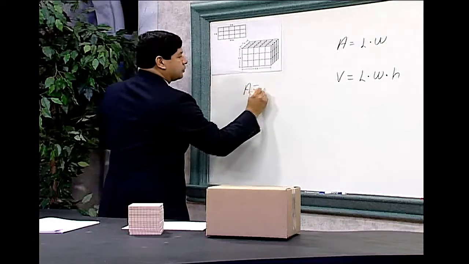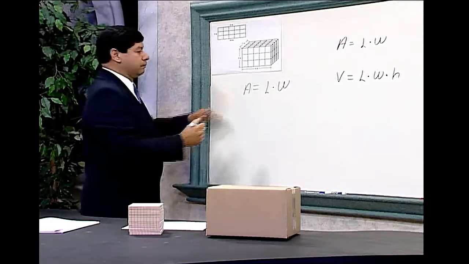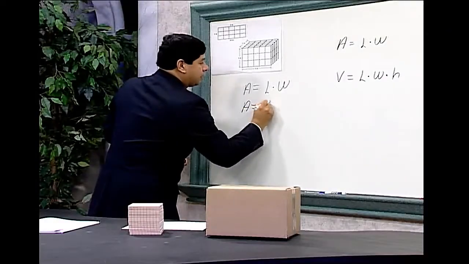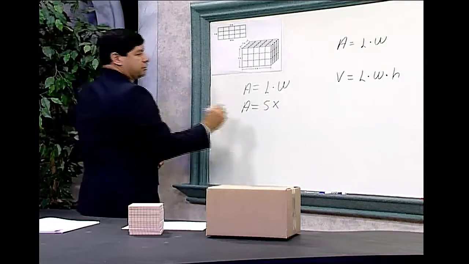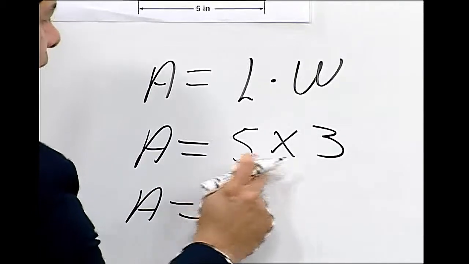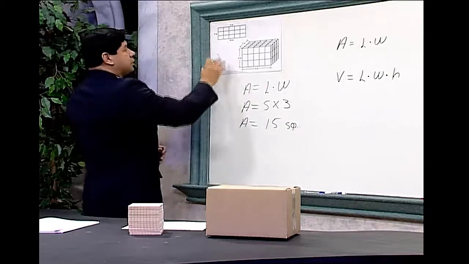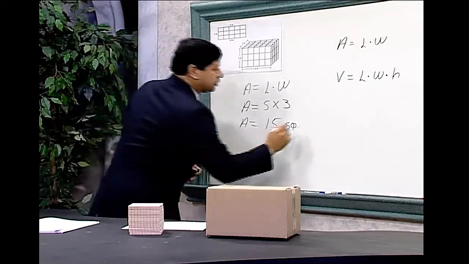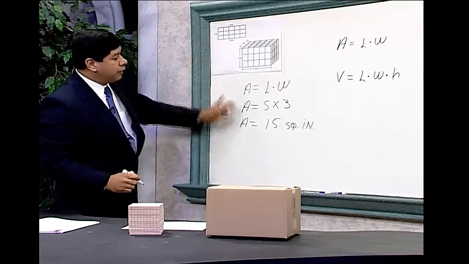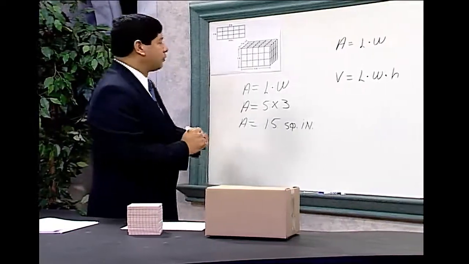The area is equal to length times the width. Always write down the formula first, because that helps you work out the problem. So we have the area is equal to the length, which is represented as 5, times the width, which is represented as 3. And now all we need to do is multiply. The area is equal to 5 times 3 is 15 square units. And in this case, the units we're working with are inches. So, the area of this figure is 15 square inches. Very simple to do.